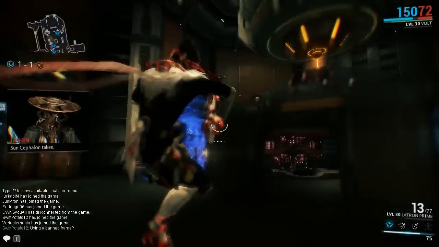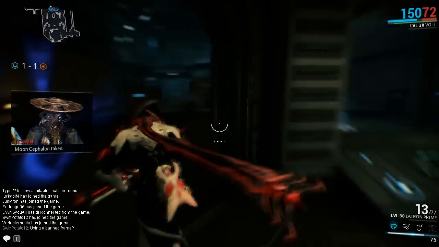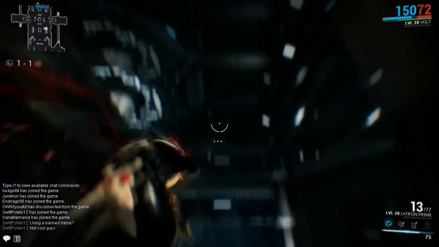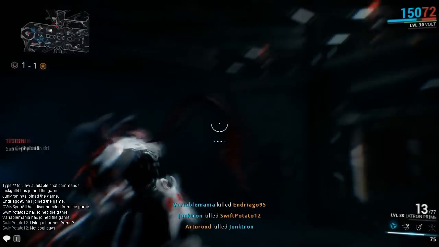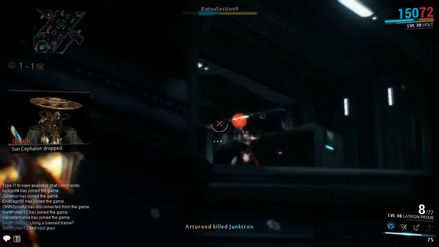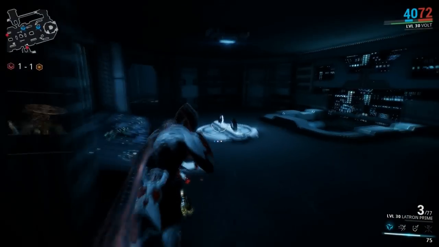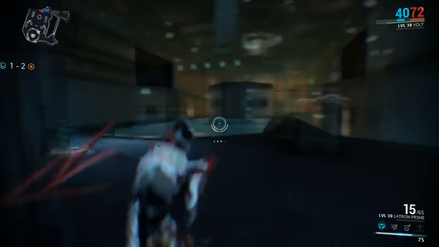Cephalon taken. Ah, where is it at? Aw, their thing is gone. I think someone else has it. Hopefully one of my teammates have it. Sun Cephalon dropped. Sun Cephalon returned. Okay, Sun Cephalon's back over there. Now we have to go grab it again.